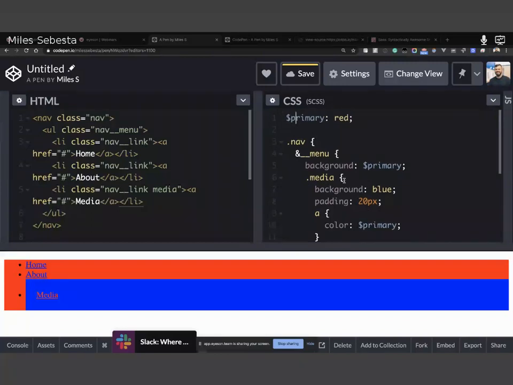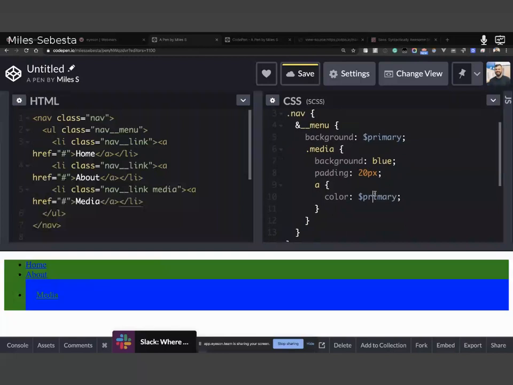So we're starting to add some of that logic that JavaScript and all of the other programming languages have to our CSS. Again, if I wanted to change this to, let's say, green, it's one line of code. And now all the items that reference primary are set to green.